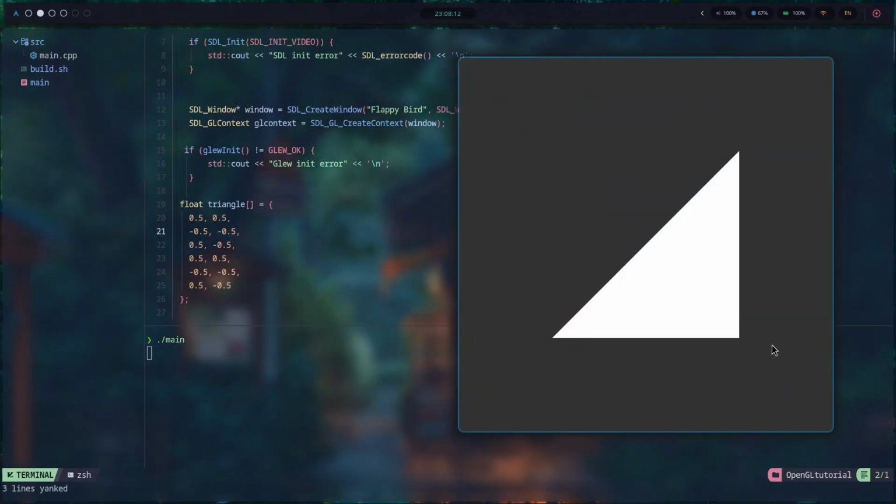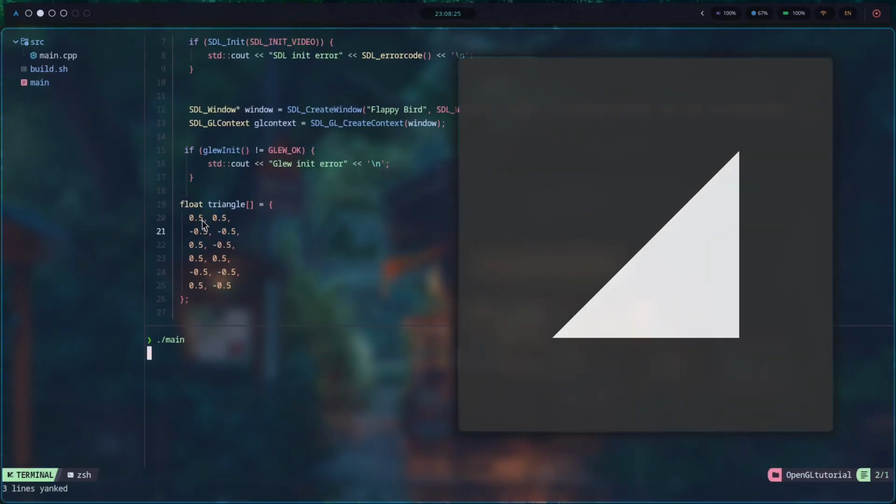1 2 3, and from here we will start our second triangle's vertex. You can start from here or from here if you want, doesn't matter. I will start from here. Here is the same as the first, 5 5, so no problem.